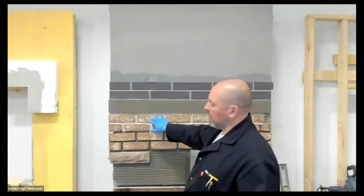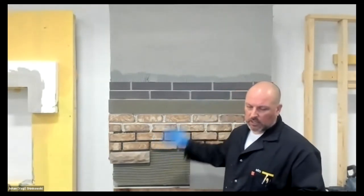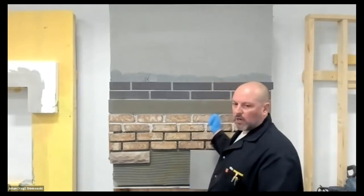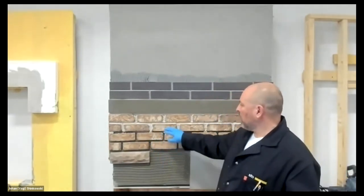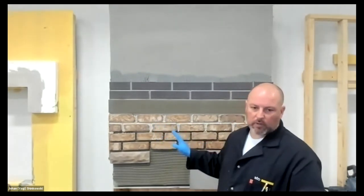You can't put it in a bag. It's done on a certain type of hawk, which we're still trying to source or create. But that is another way of doing it, especially when you have a raw face brick instead of one with a glaze. If you have a glazed face brick, which is a good point, Matt, to lead into this. If you have a glazed face brick that is clear, has a sealer on it, you can take this slurry with a float, and you can float it on and just push it out, and then you can come back with your tools later and point them out, or you could take your grout sponge and do that, whatever the look you're going for. But for a non-glazed brick that's really open and porous, that grout would just fall right on top of it. It would change the whole look of the brick.